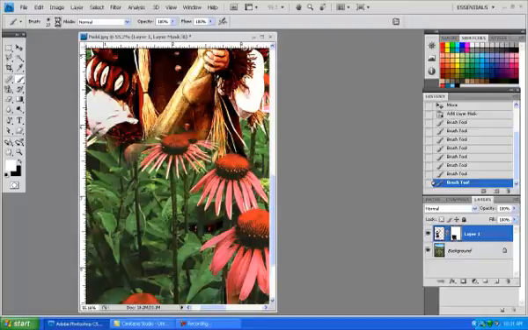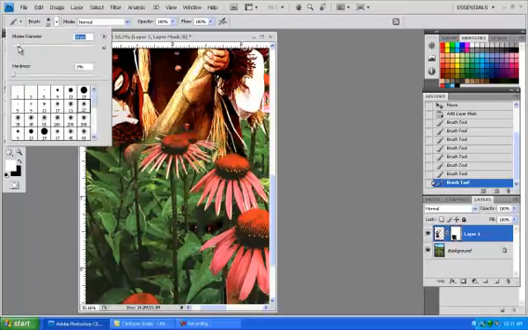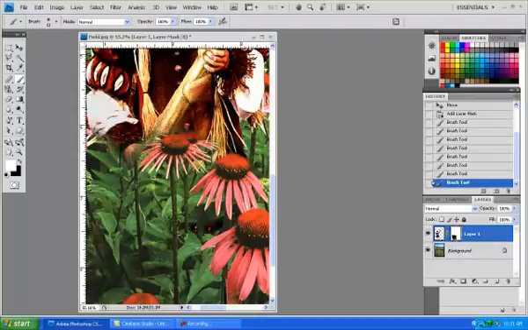And this is why you're using smaller brushes. It's because you're doing real fine detail. So for example, in here, I have to paint him in behind the flower. And you have some choices here.